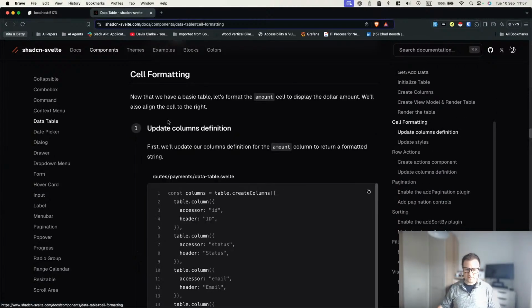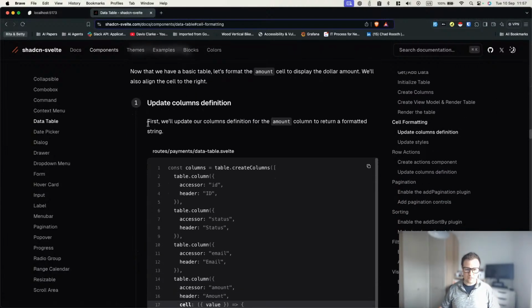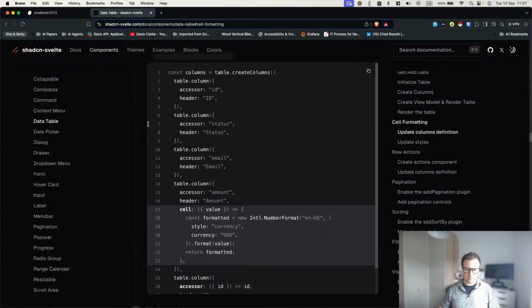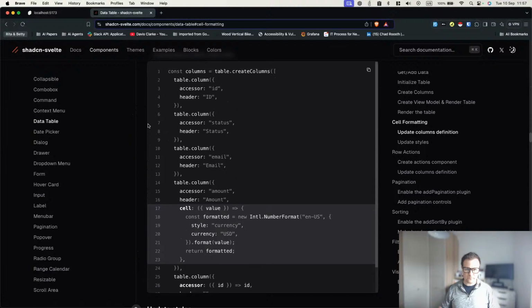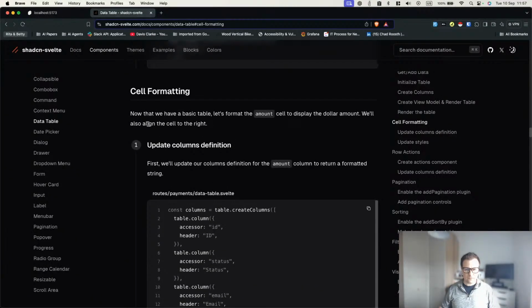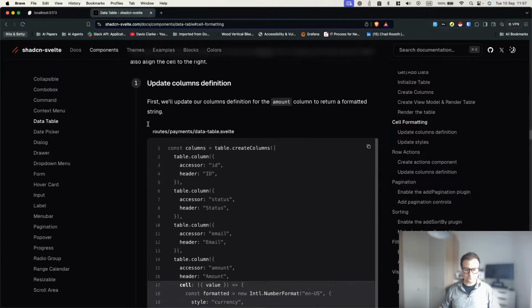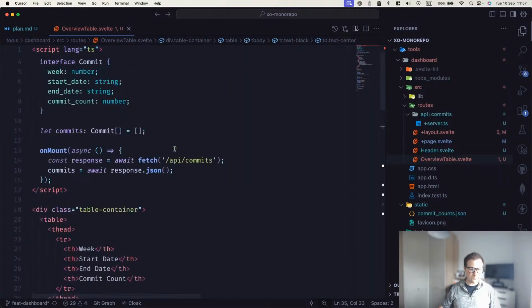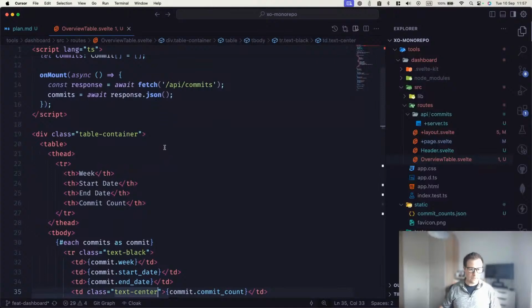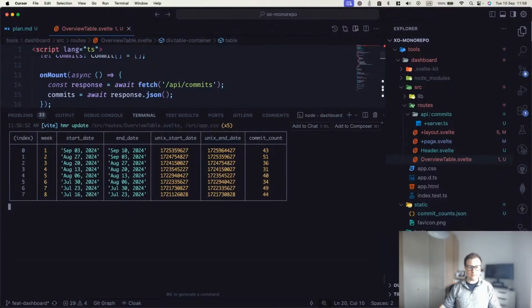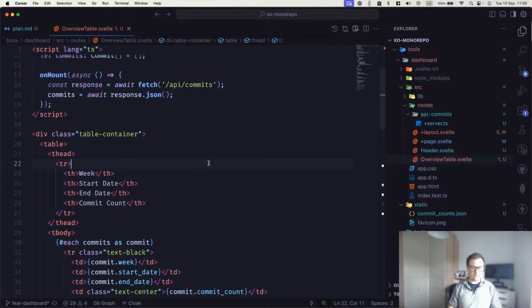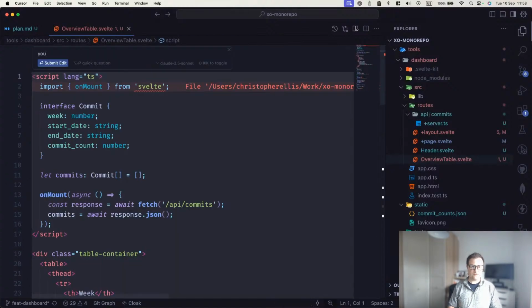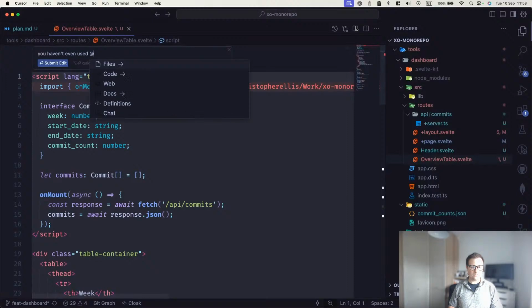So cell formatting, there we go. Table create columns. Let's look at how these columns were. Oh, you know what? It hasn't even used shadcn.